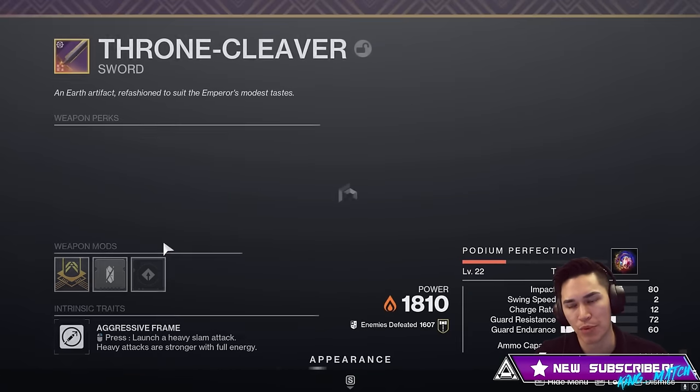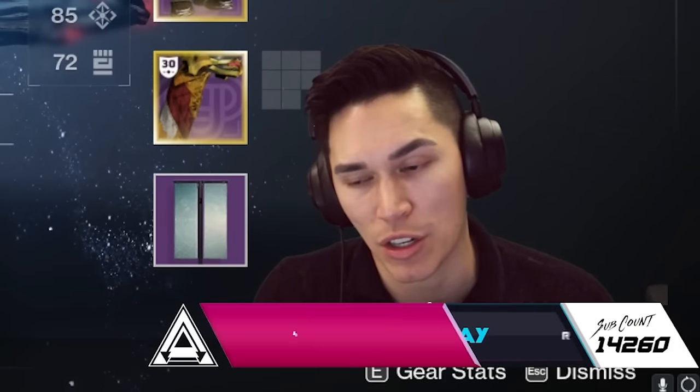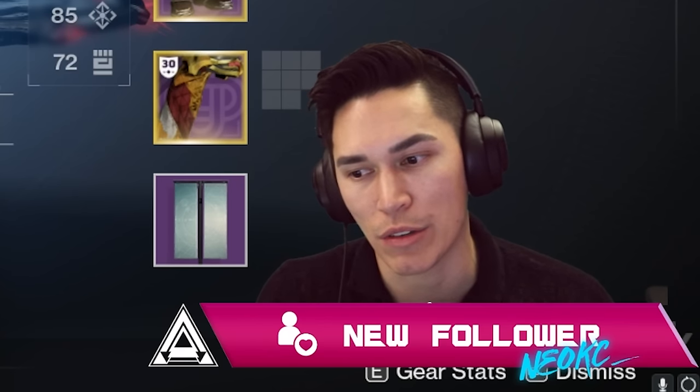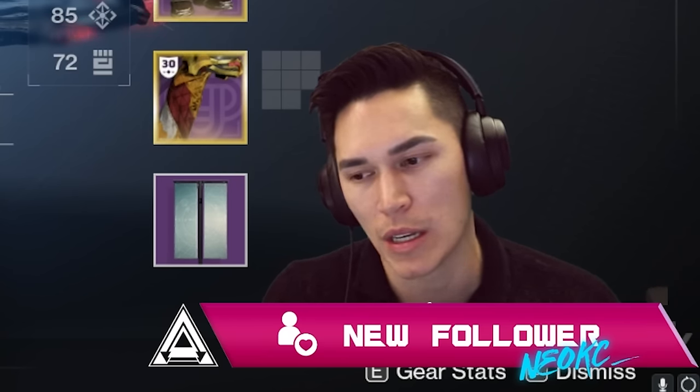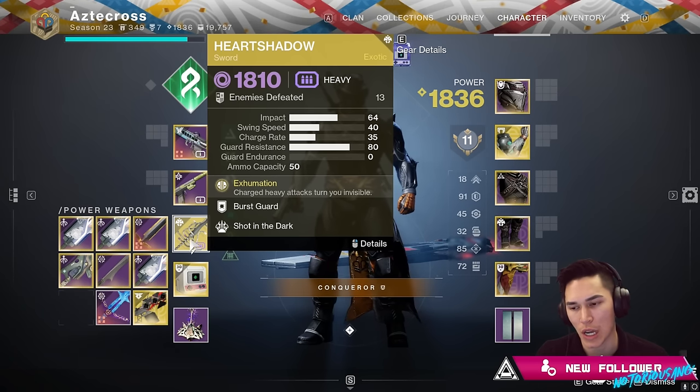But very impressed with Throne-Cleaver. Was not expecting that. Bequest is fantastic in terms of ammo economy and its damage. I think Bequest is still the best, even though Throne-Cleaver might have edged it out just a little bit. But Bequest and its ammo economy is much better. And then Lament is still a solid option.